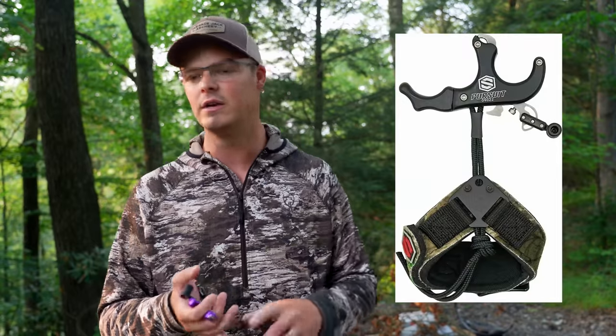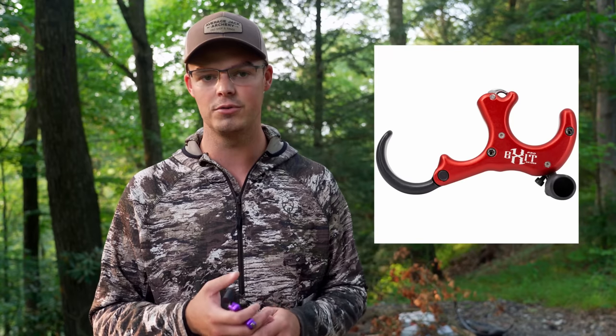A closed jaw two-stage is something like the Scott Pursuit, which isn't all that expensive. A lot of your stands that don't have keepers, the B3 Exit release is the closed jaw system that is a two-stage, and that means that when you set this, you have to make sure this is set through the D-loop and then you close it inside the D-loop. So it's a lot of fussing around when you're in the tree.